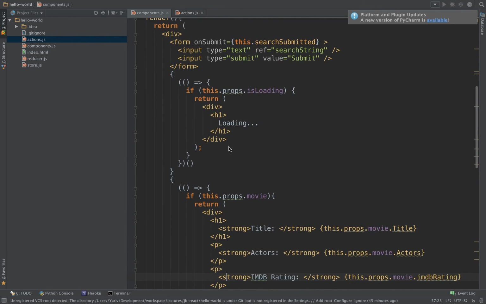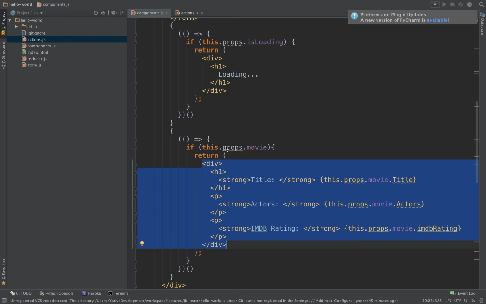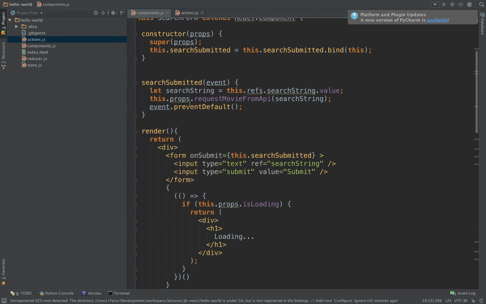Also, below that I created another function that, whenever our properties movie object is different from null, will print the title, the actors, and the IMDb rating of the movie I got from the server. Also, in our search submitted event, I'm calling requestMovieFromAPI. I now got this action in the properties, so I can call it with the search string. And this is basically our final component.